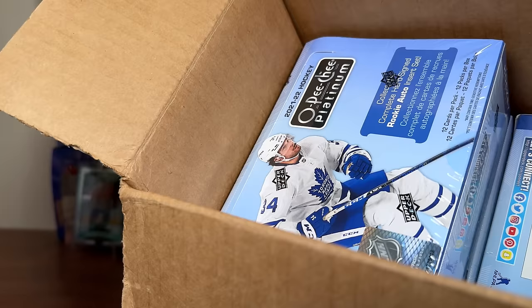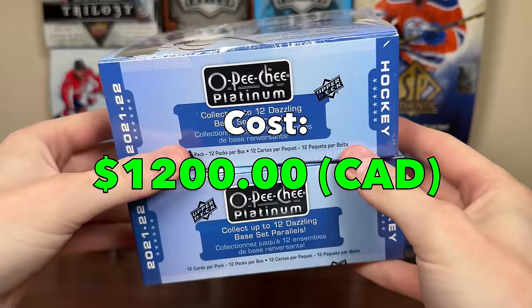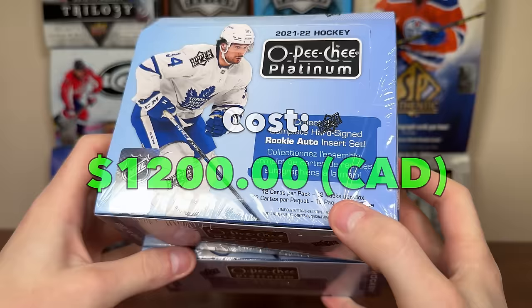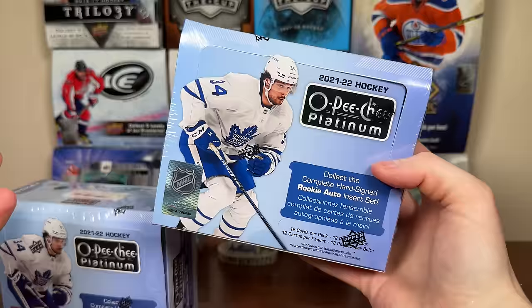Alright, finally decided to get a case of 21-22 Platinum, as this case costs $1,200 Canadian. With an 8-box case that equates to $150 Canadian per box. Boxes of 21-22 Platinum on release were $300 in a lot of places. It ranges from $250 to $300. I'm pretty sure I paid like $299 all in for my release day box. So yeah, finally getting some infamous 21-22 Platinum.